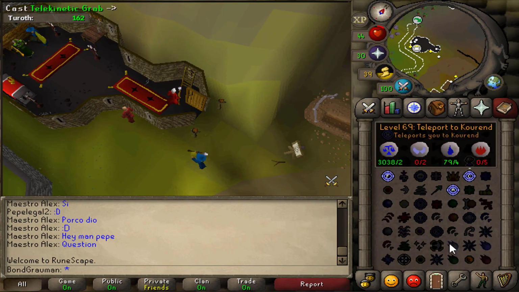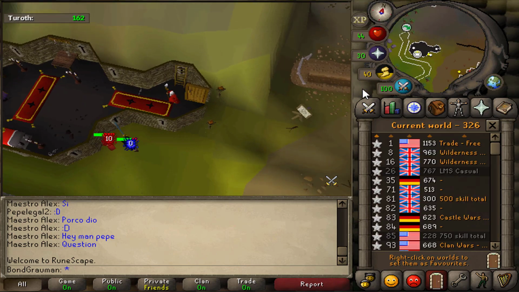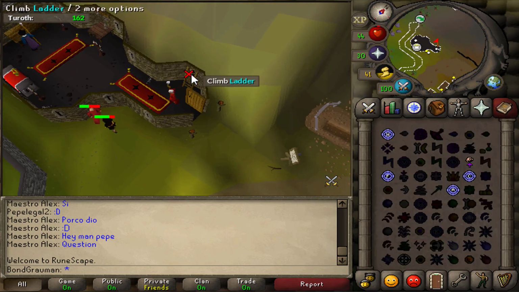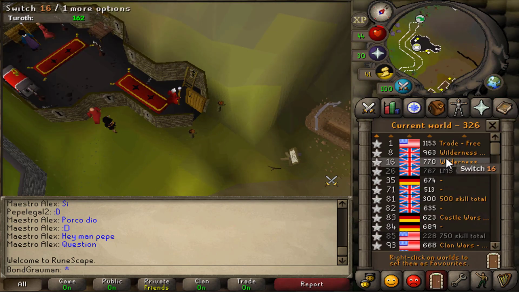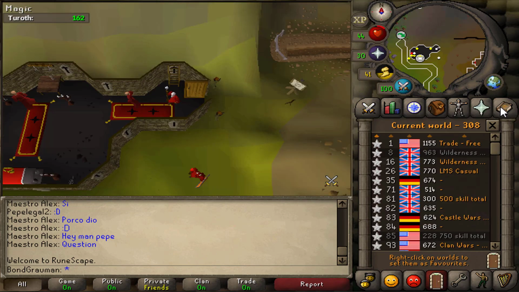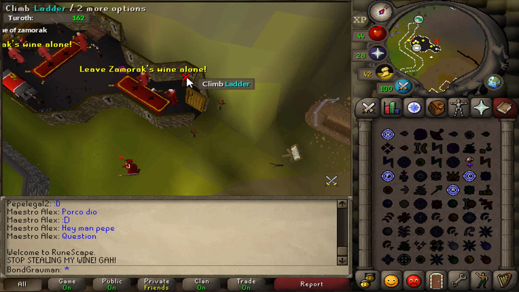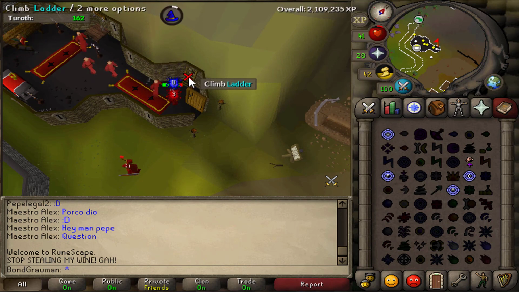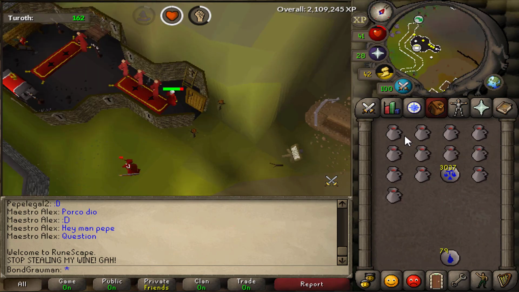One thing that you could try if you really want to is the Wizard's Mind Bomb. That will boost your magic level by 2 if you're under 50 magic, and by 3 if you're over 50 magic. So that could be a nice thing to do. And then a lot better method is if you have 500 total level and you have the Zamorak robes, you can go upstairs and there you can telegrab the wines very easily and with no interruptions.